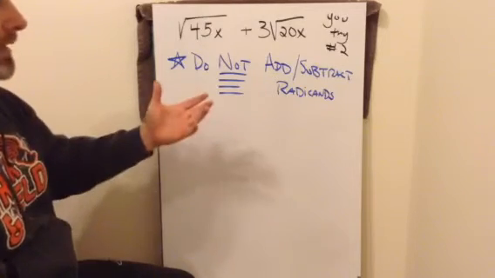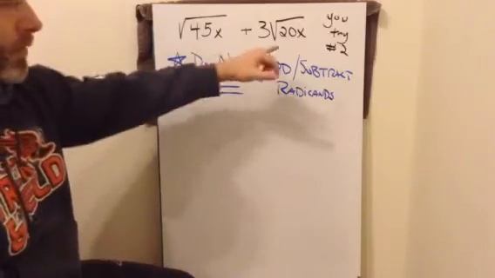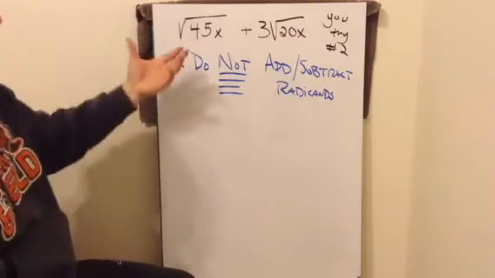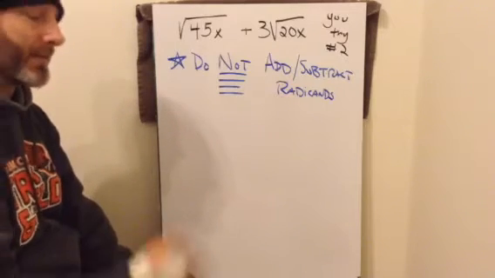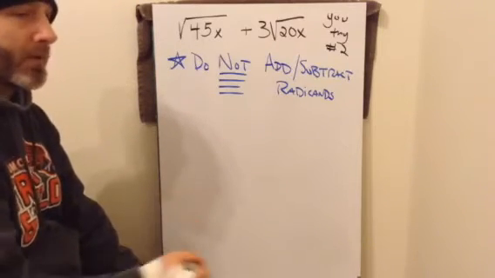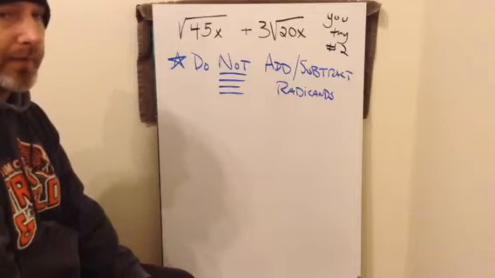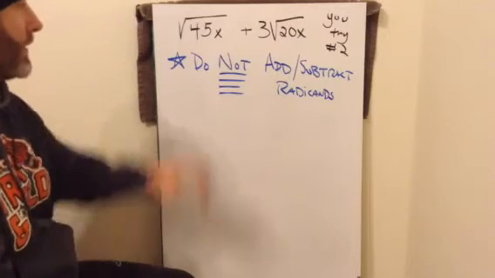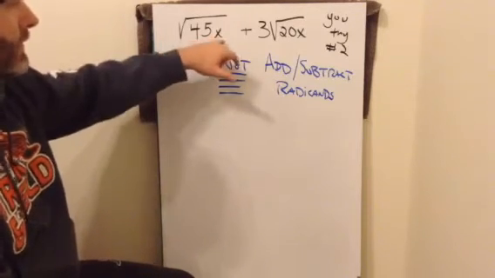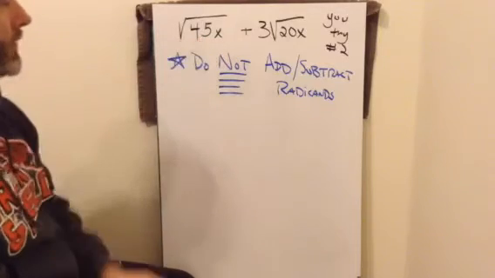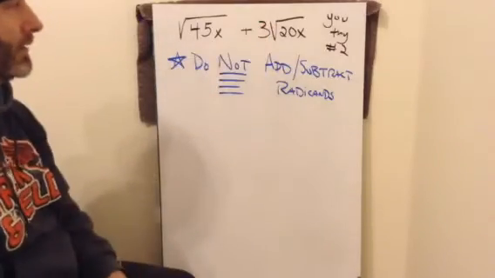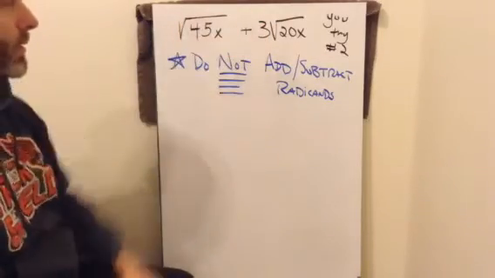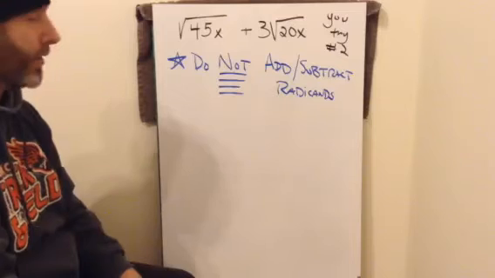Now, rule 3, radical in the denominator. These are over 1, so I don't have to worry about that. I don't see a fraction in a radical, so I don't have to worry about that. But most items, and I said it as we went through, most items will have some perfect nth power to take out. So in 45x, we're showing the 45, there's probably a perfect square to take out. And the same thing with 20, because it's a square root. If it's a cube root, look for perfect cubes.